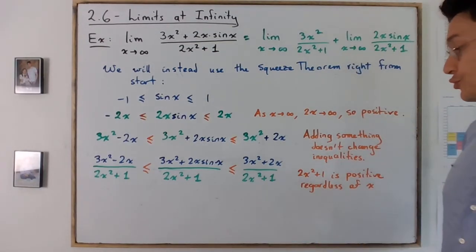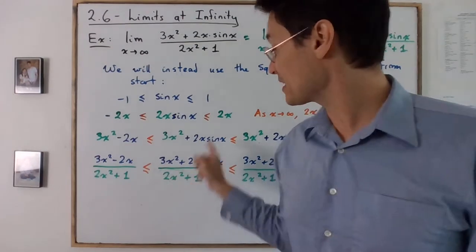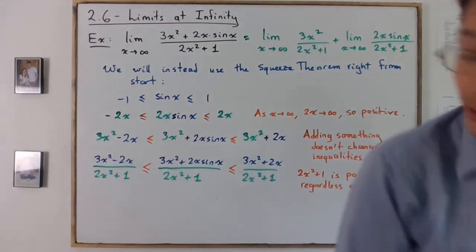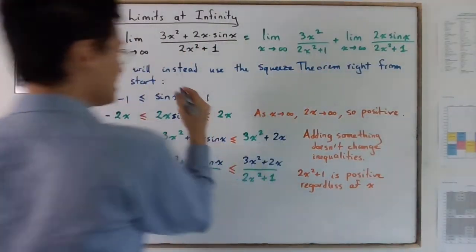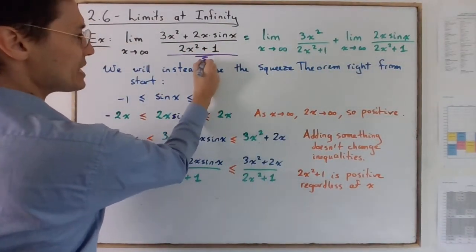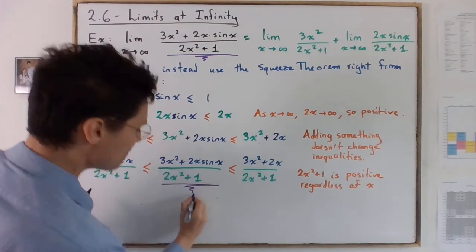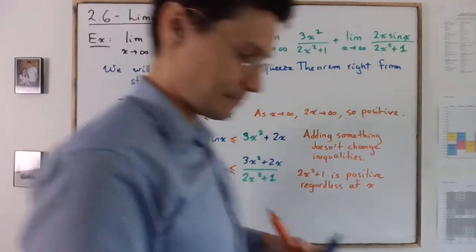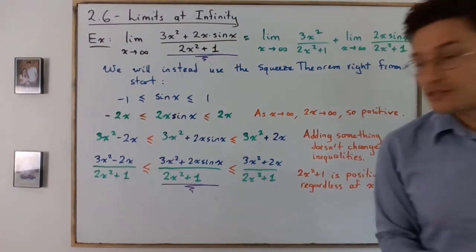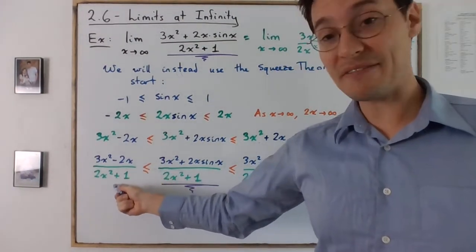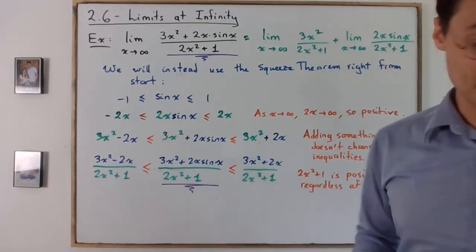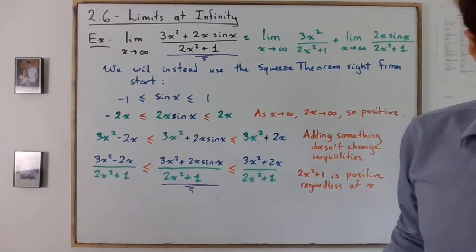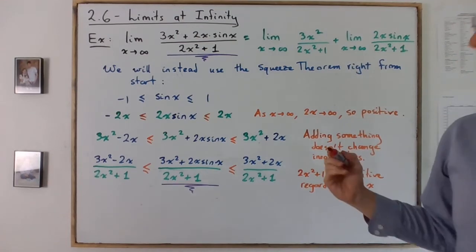Now what we need to do is to take the limit, because now we have this function. Actually, let me color code this. It's important to realize that the purpose of doing it is really to get the function that we need to take the limit of in the middle, right here. So now we take the limit of this and the limit of this. Let's see how I could color code them. I think I will do it in red and in black.